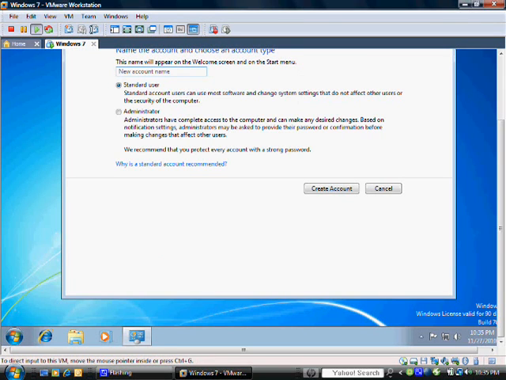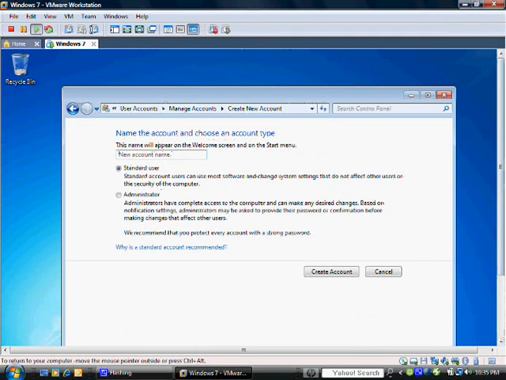And we'll call this person John Doe. We're just going to set John Doe as a standard user. We don't want John Doe as an administrator, since this person would have full access to the computer. We just want him to have basic access where he's not able to add, remove, or change any settings that we set up when we installed Windows 7.